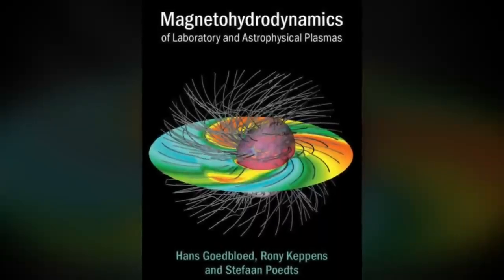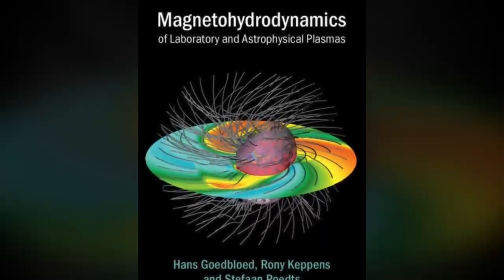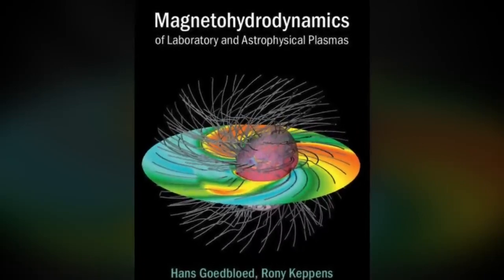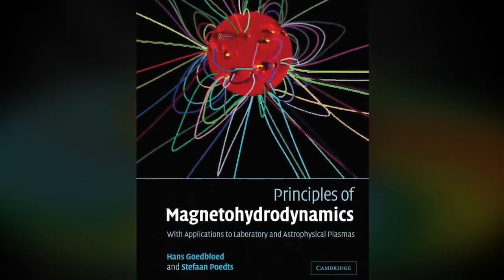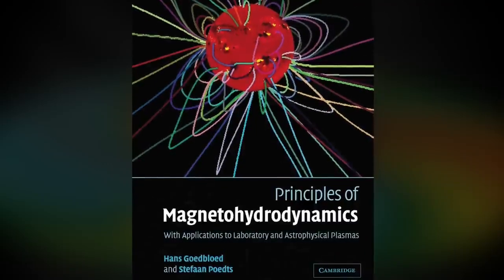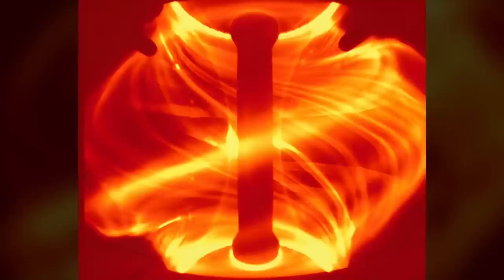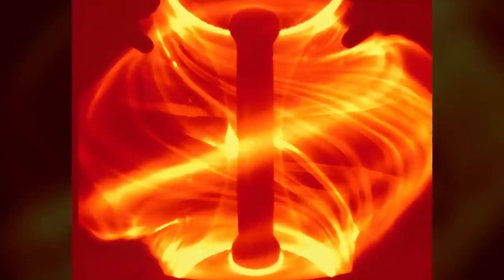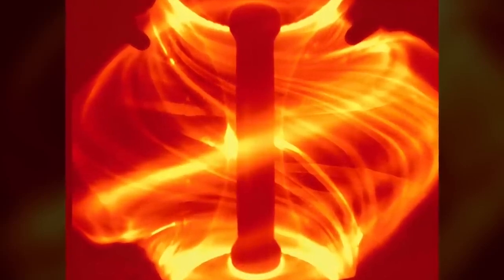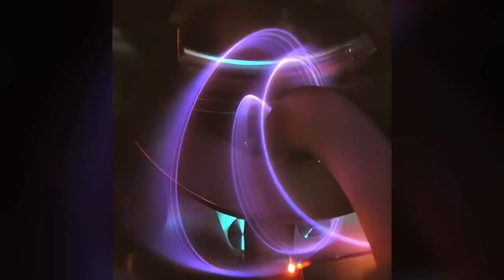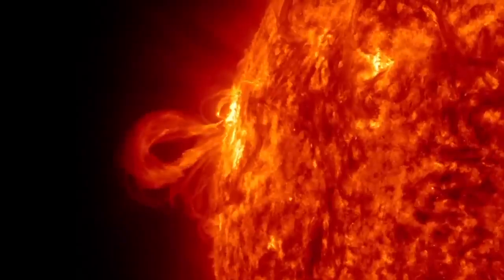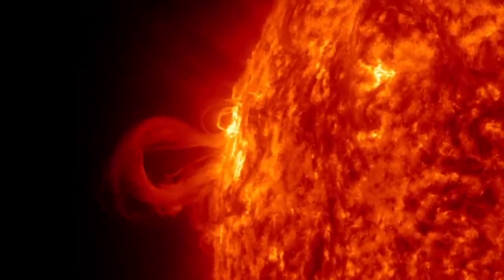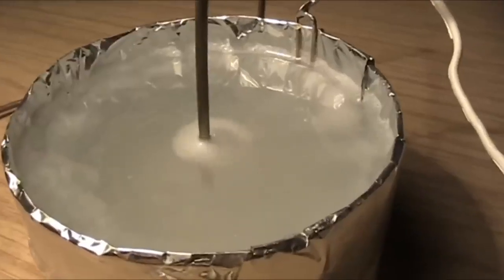Since this show is all about magnetohydrodynamic flows, let's define what magnetohydrodynamics is. Magnetohydrodynamics is the study of the flow of electrically conducting fluids in the presence of magnetic fields. Models in which plasma is treated as a perfectly conducting fluid are the most successful models for describing the equilibrium and large-scale stability properties of magnetized plasmas. Examples of such magnetofluids include plasmas, liquid metals, salt water, and electrolytes, among others.